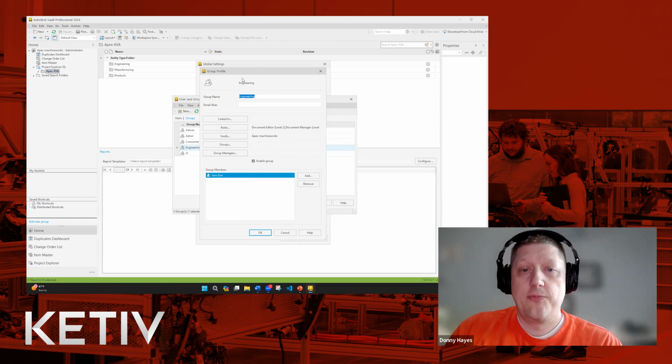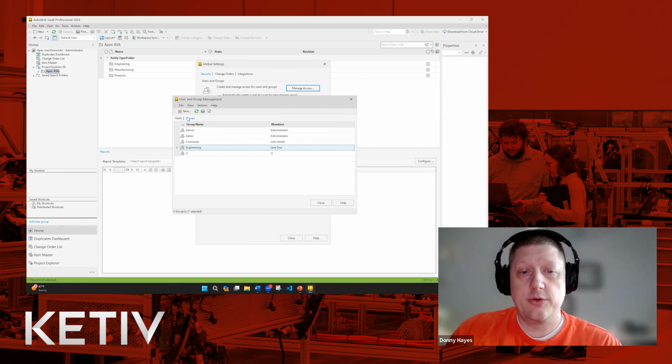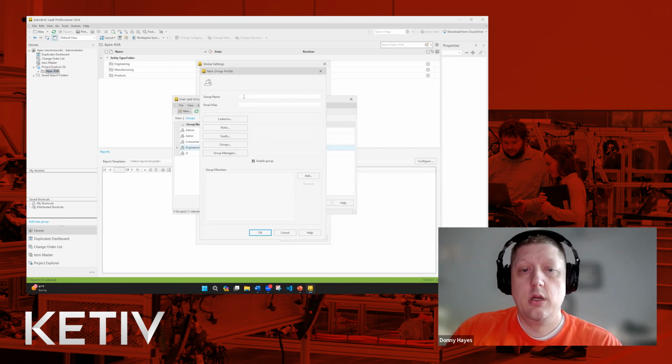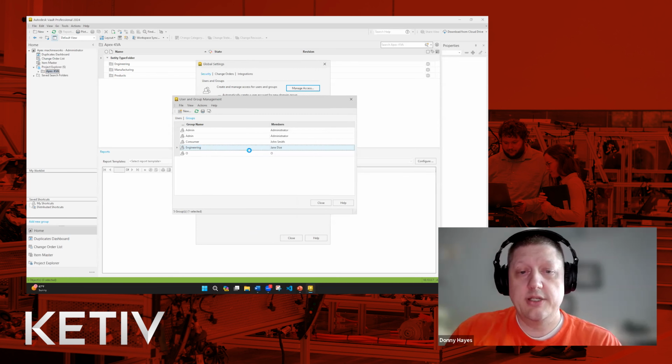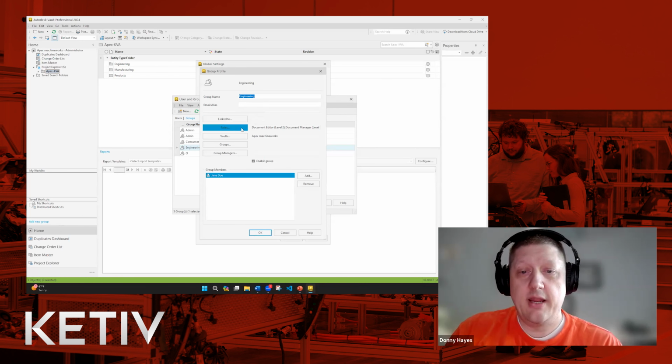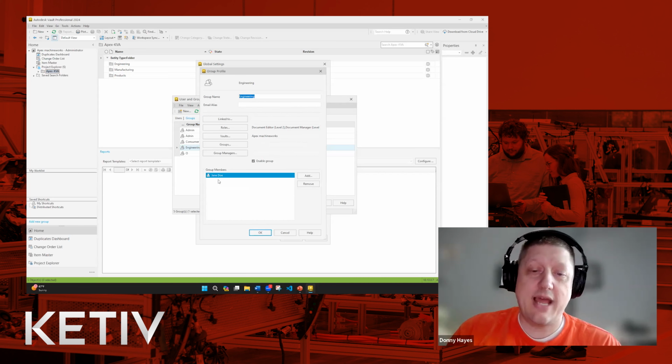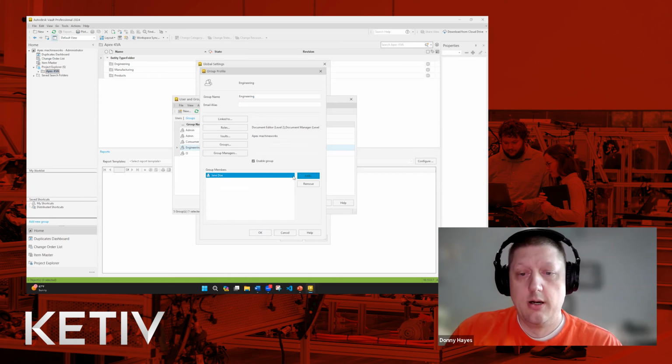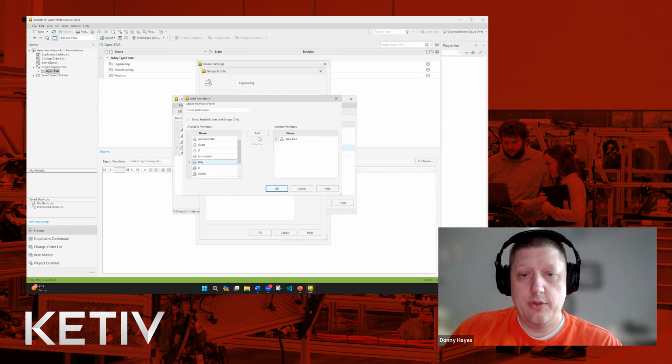So for a group, to add a group, right, we go to the groups tab, new, give it a name and some roles. And so we'll look at engineering, right? We gave it a name, gave it a role, we assigned it to the Vault, Apex Machine Works. And then for a group, you have to have at least one group member, otherwise it will not be created. So let's go ahead and add Billy to the engineering group.